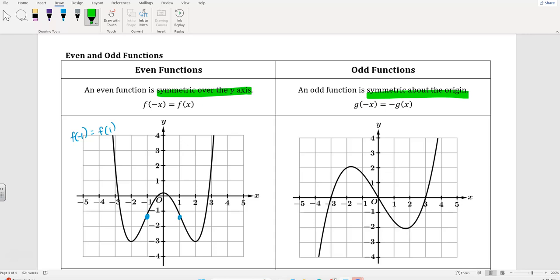And symmetric about the origin, to me, when I used to teach geometry, it was always so confusing to teach to children. It has to do with being the same distance away from the origin, like on a straight line. But I just don't really talk about being symmetric about the origin much anymore. Symmetric about the origin is equivalent to having 180 degree rotational symmetry.